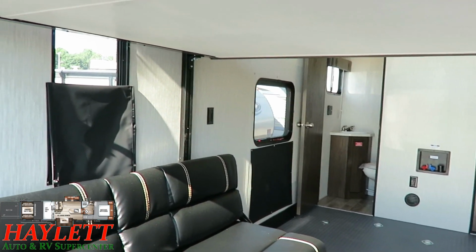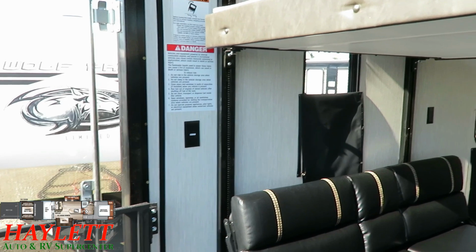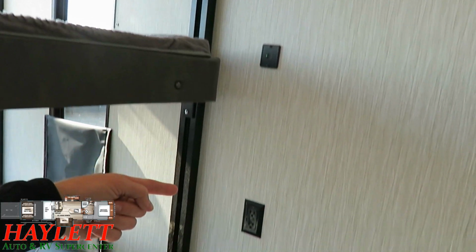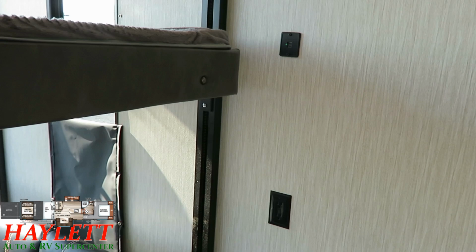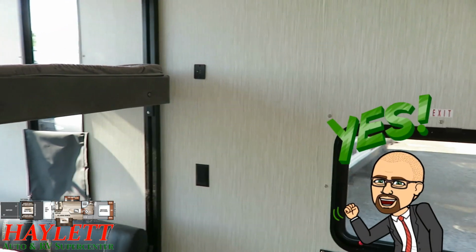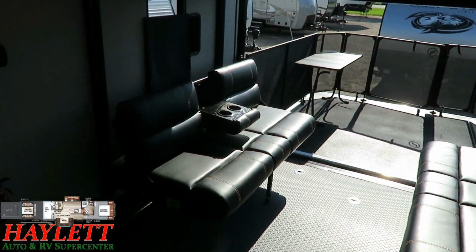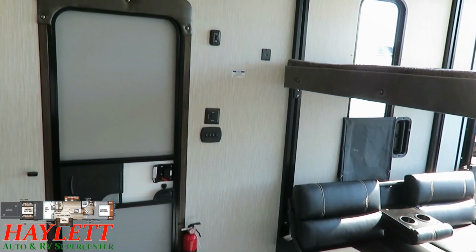Now take a look at those power outlets. We got outlets to the right of the sofa, outlets to the left of the sofa. And as I sneak inside here, you see USB plugs as well. And everything that you're seeing over here is mirrored on the opposite side as well. So there are tons of outlets back here. So again, if we've got adults hanging out and it's sort of a party day situation, doesn't matter how many people we got sitting back here, doesn't matter how low your battery is on your phone, you got a place to plug it in, charge it up, all kinds of good stuff.